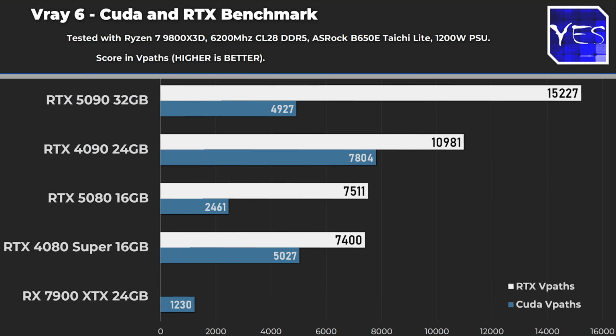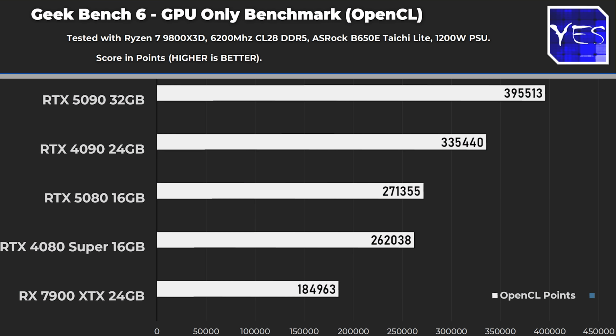But also in some of the other productivity benchmarks like V-Ray, the results were kind of a little bit weird, coming very close to that of the 4080 Super, and also in the case of the CUDA benchmark, that was falling significantly behind, just like the 5090 was. I did ask NVIDIA about this, and they said they're going to patch this in driver updates. Expect that to be fixed very soon. And if we look at the next benchmark, Geekbench 6, we can see here the OpenCL is doing pretty much the same as the RTX 4080 Super.